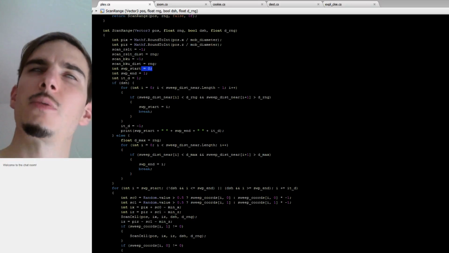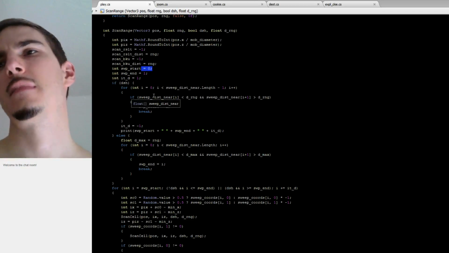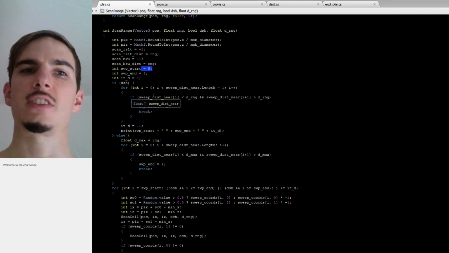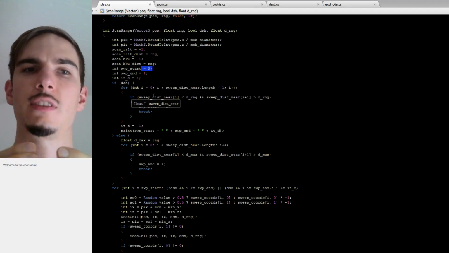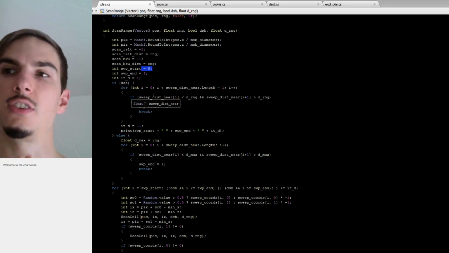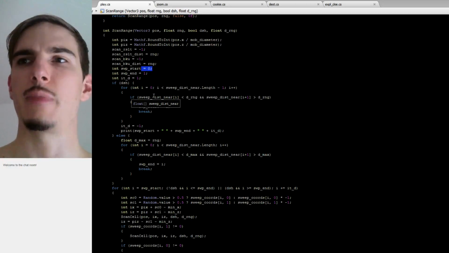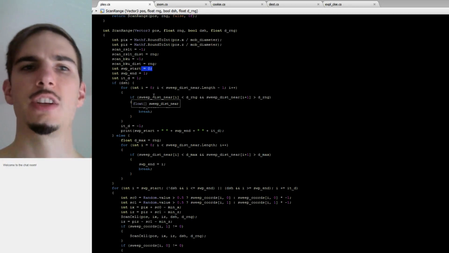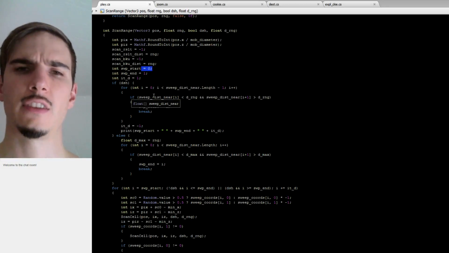Because the distinction here is that if we're dashing, we look for the furthest target within range, whereas if we're not dashing, we look for the nearest target within range. Because if we're not dashing, we're just auto attacking. It's basically like maximizing versus minimizing travel time. Like when you're dashing, it's advantageous to use as much of your dash as possible.